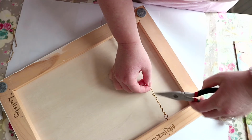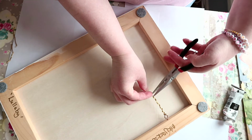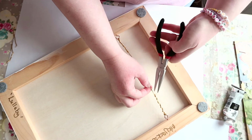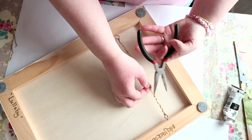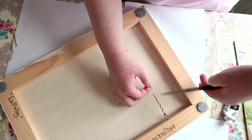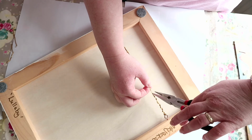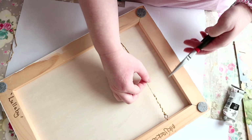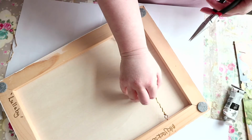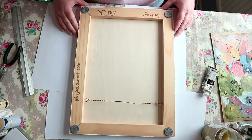Again, it's quite a fiddly job, but necessary when you're selling paintings. You need to make sure your customer has the fixings ready so they can just hang it up when they want, unless of course they've asked you to not put any on, if they're going to get it framed or something. Do check that with your customer before, because they might want to get it professionally framed, in which case you don't need to do any of this. We have everything finished off on the back and it's ready to wrap up, ready for my customer.